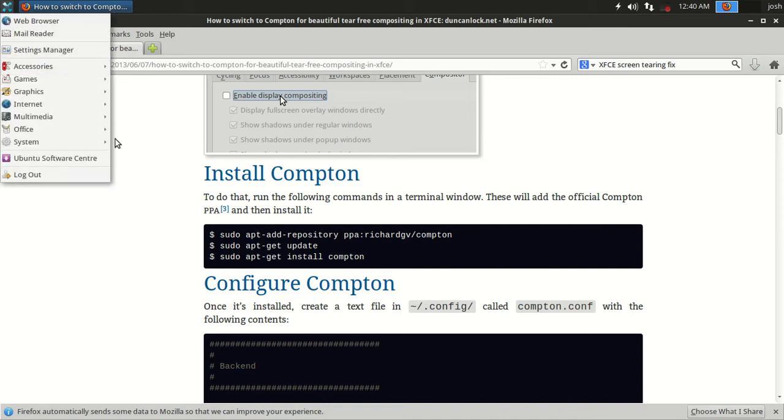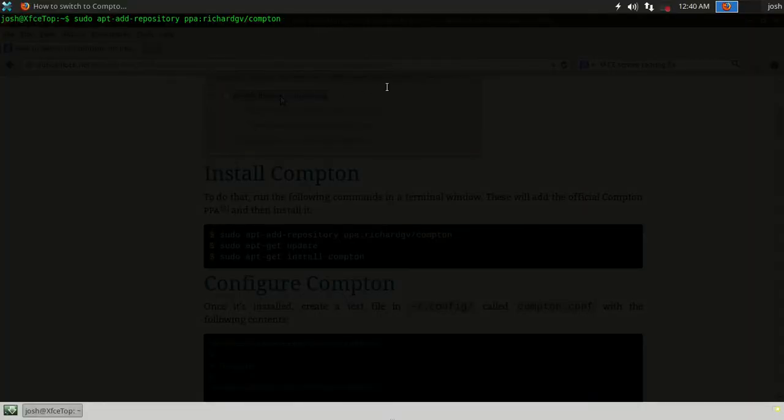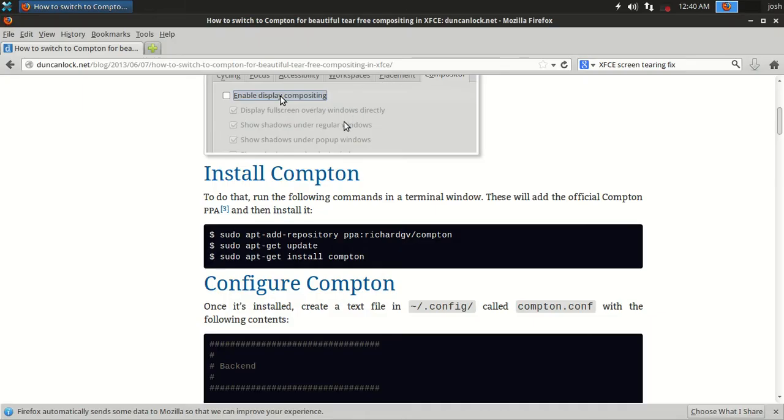Paste that in and hit enter, then run sudo apt-get update, hit enter again, and then sudo apt-get install compton, and then hit enter, and Compton will go off and install itself.